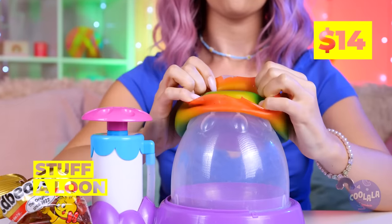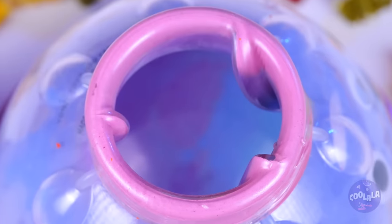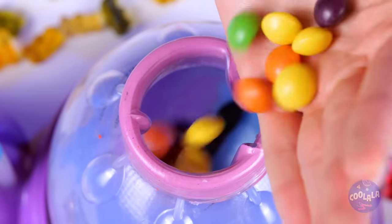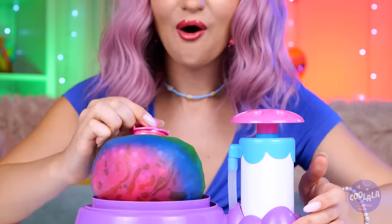Let's stick it in our balloon maker. Add some gummies while we're at it. Little more candy. Soda wouldn't hurt. Now seal it up and get squeezing.